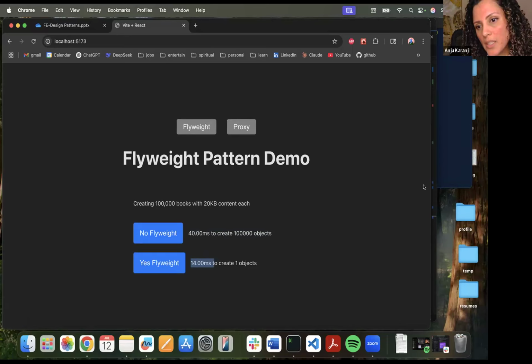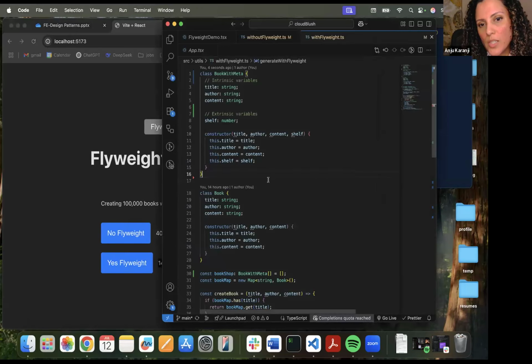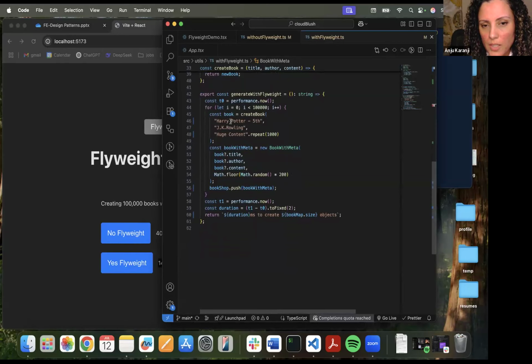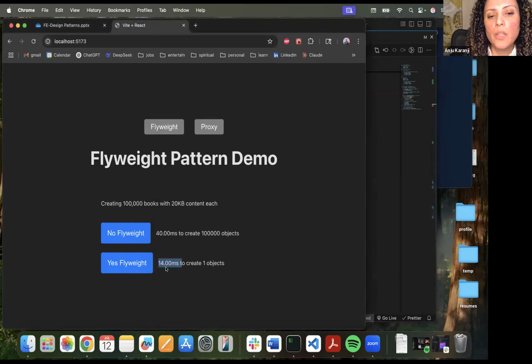So what is happening is we are going to reuse the same object because we know that this Harry Potter object is going to be consistent over 100K of those books. So we are going to reuse those intrinsic variables, and the same object will be reused in multiple places. So we save a lot of time that way.